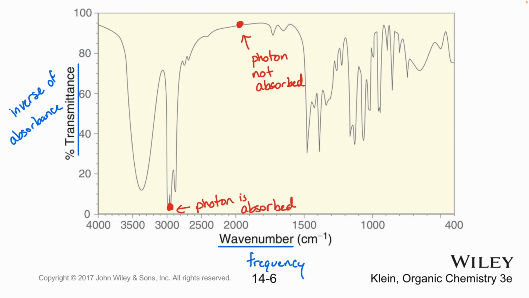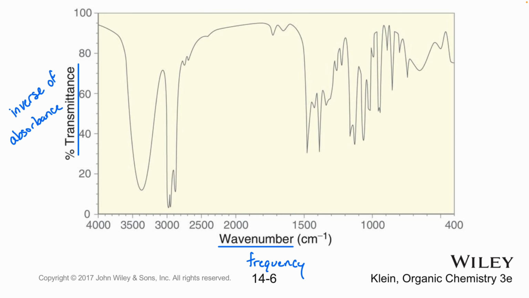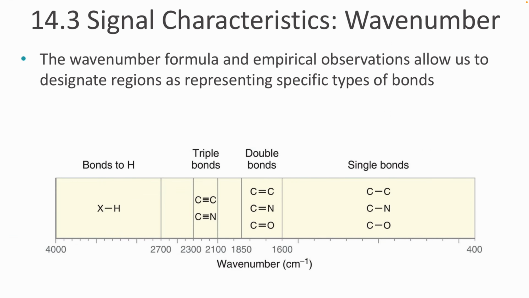Okay? Cool. So how are we supposed to get functional group information from these squiggly lines here? I know everybody's like, oh no, totally, I know what functional group's in this molecule. No, we have to learn how to read these IR spectra, right? So how do we get that information about our functional group from these little lines? First of all, where on the x-axis we see our peaks gives us a lot of information. We can cut this IR spectrum up into different regions.